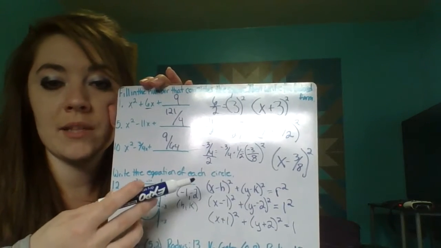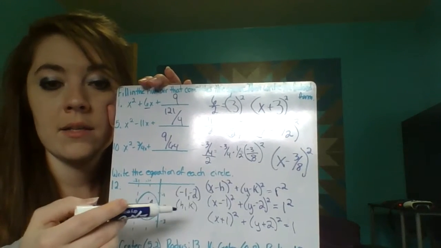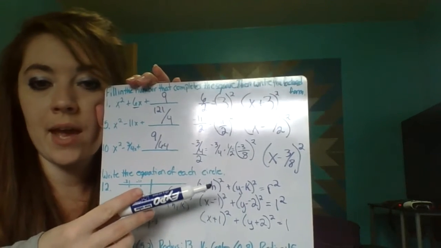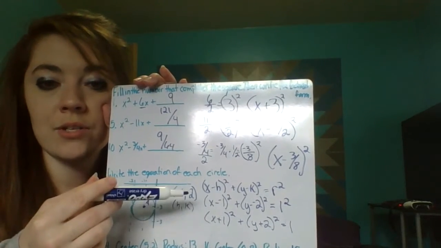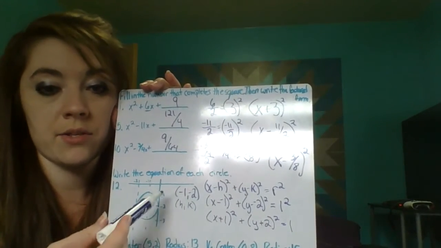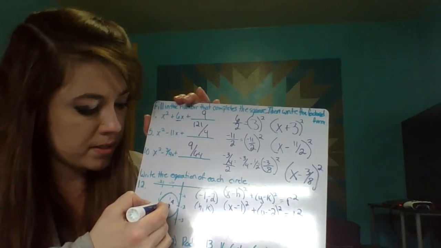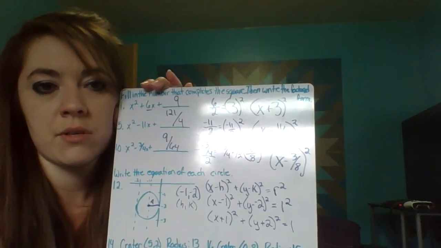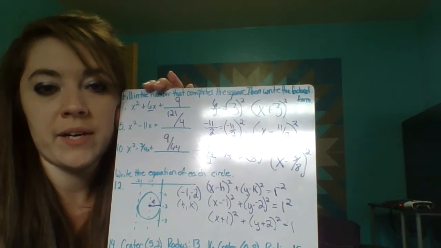And then using this formula right here, substitute in the x value of your center for the h, the y value of the center for the k, and then figure out what your radius is. The radius will always be from the center to one of the edges, and it doesn't matter which edge you choose. So whichever one you're most comfortable with finding it for.